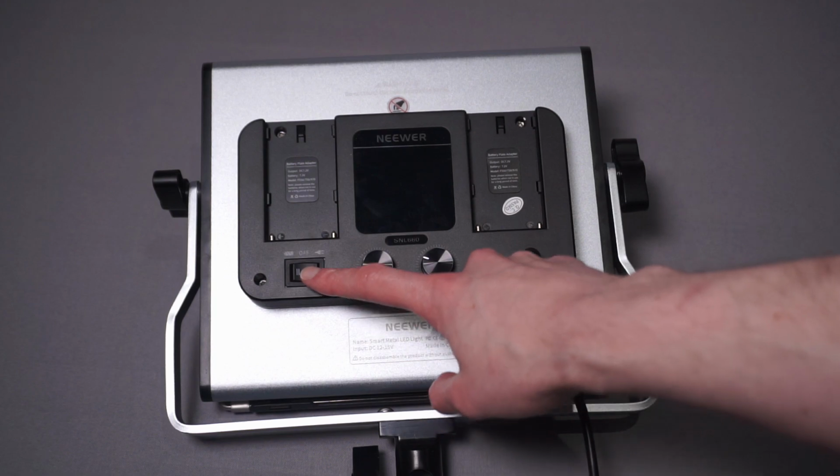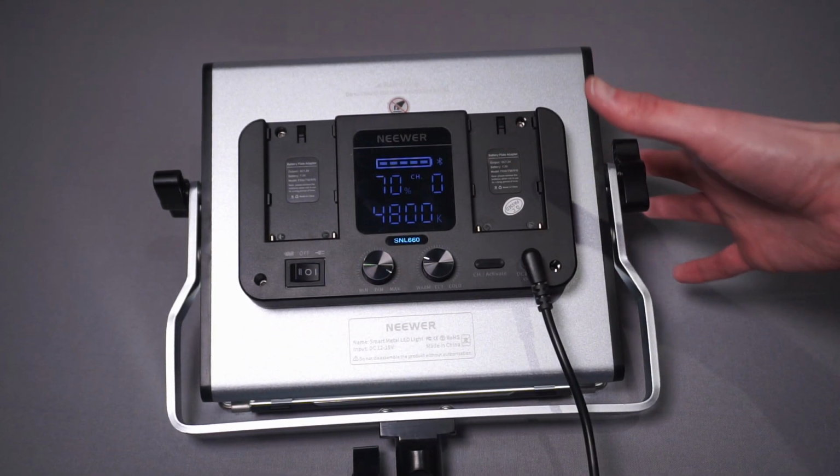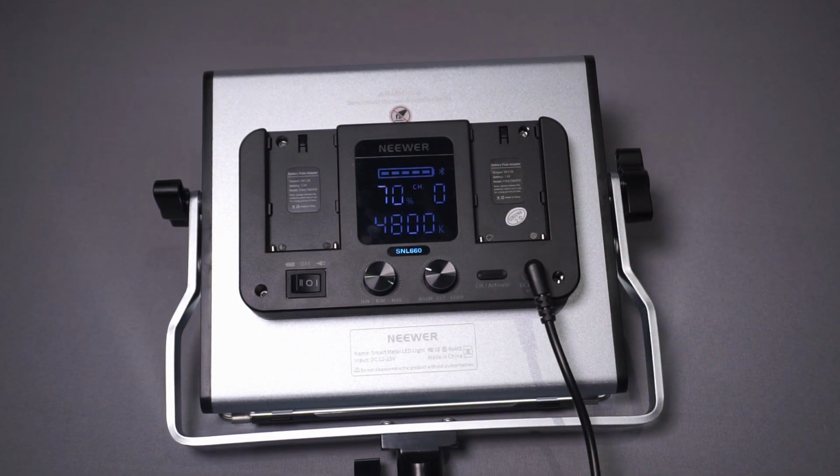Press the switch here, that'll turn it on. So the light's obviously on. Now the barn doors are currently shut in the front, so you won't really see the light coming out. But you can see on the screen the output you get. So let's quickly look at the interface.